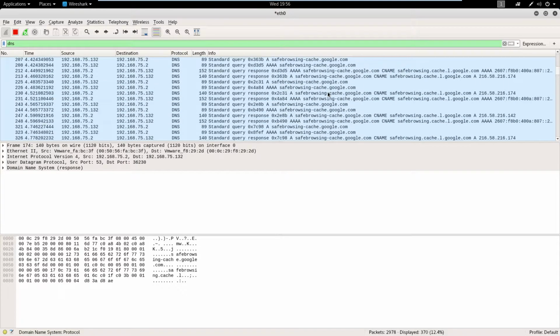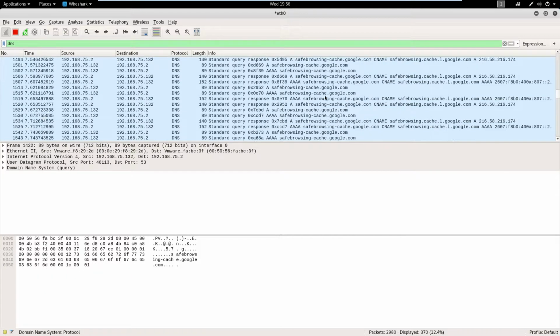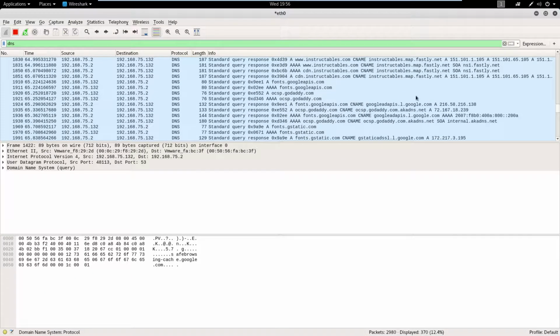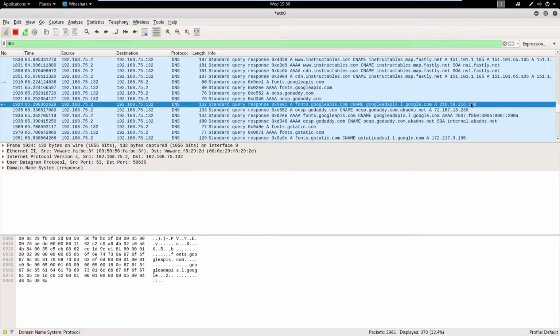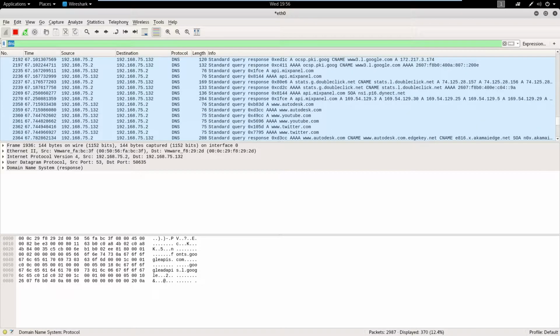And so when DNS is going out and requesting information, it's literally getting the DNS record back, and then our computer can use it to redirect to an IP address. Since we all know that computers don't actually use names to get to servers, they use IP addresses. Names are just useful for us to remember how to get to these IP addresses that no one wants to memorize. All right, so let's go ahead and clear that filter.